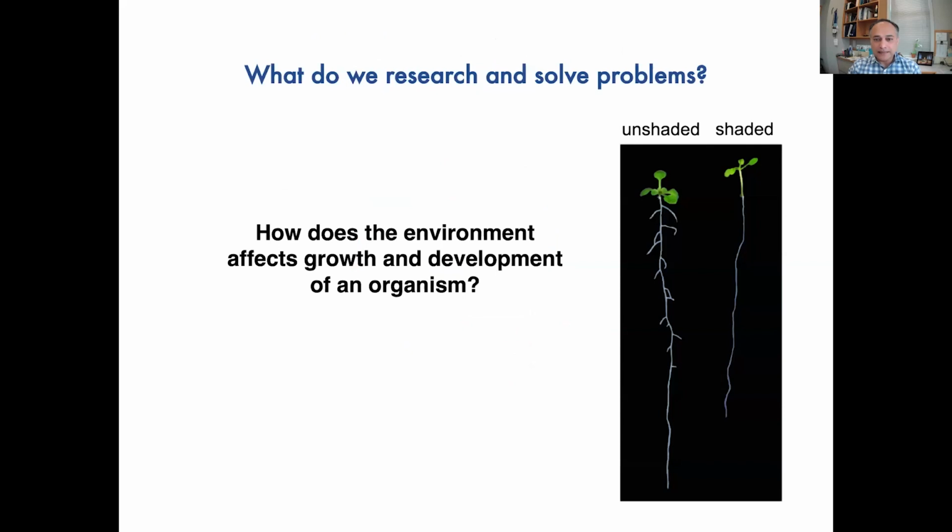Okay, then what do we study in my lab? And what we're trying to achieve and solve. Before I started my lab, I got my training at the University of Missouri, where I did my PhD on how plants bend towards light. That is phototropism. I studied that. And after that, I did my postdoctoral training at the Salk Institute in San Diego under Dr. Joanne Corey. After that, I got my own position at Cold Spring Harbor.